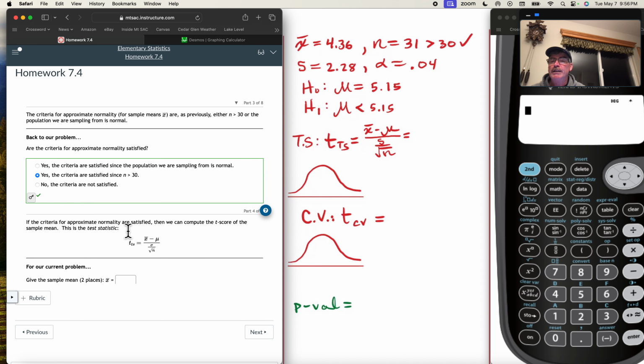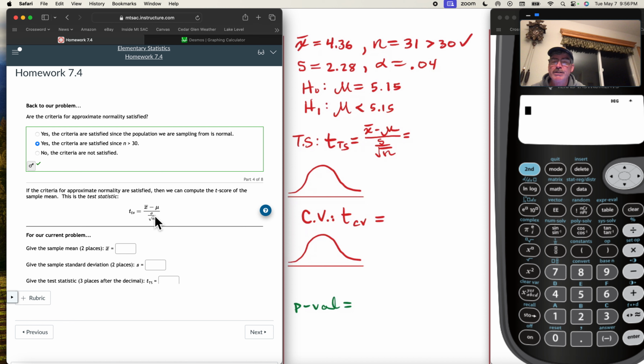Okay, and now we have to compute this t statistic. There's actually a typo on here. This should say s, so I'm going to go back and fix that. By the time you get to this problem, this should be fixed. The formula should have an s right here. If you look real closely, this has a sigma, so that's a mistake. I'm guessing that mistake is in all of the problems, so I'll have to go and fix it on all of them.